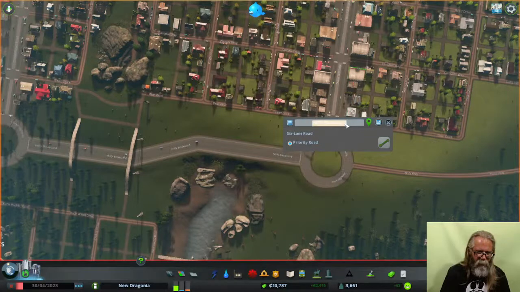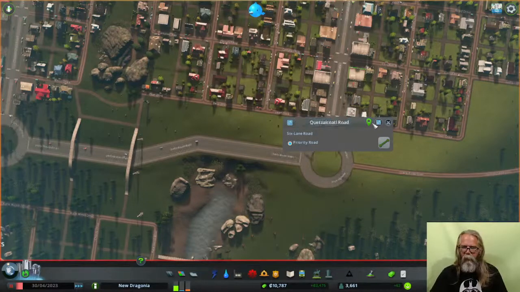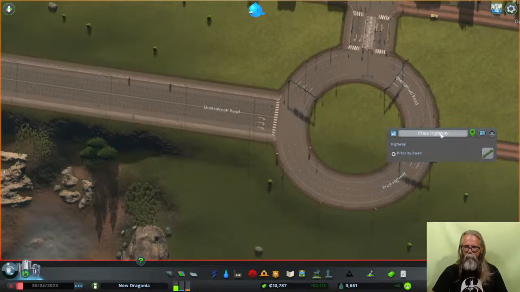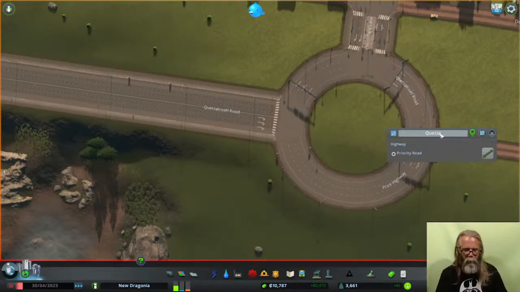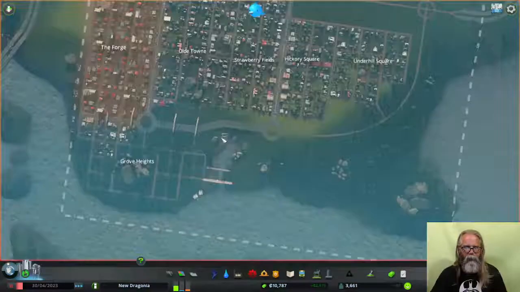And of course, it didn't keep it. Quetzalcoatl. Quetzalcoatl. I mean, road is good. Why is this called Price Highway? Okay. Good enough.